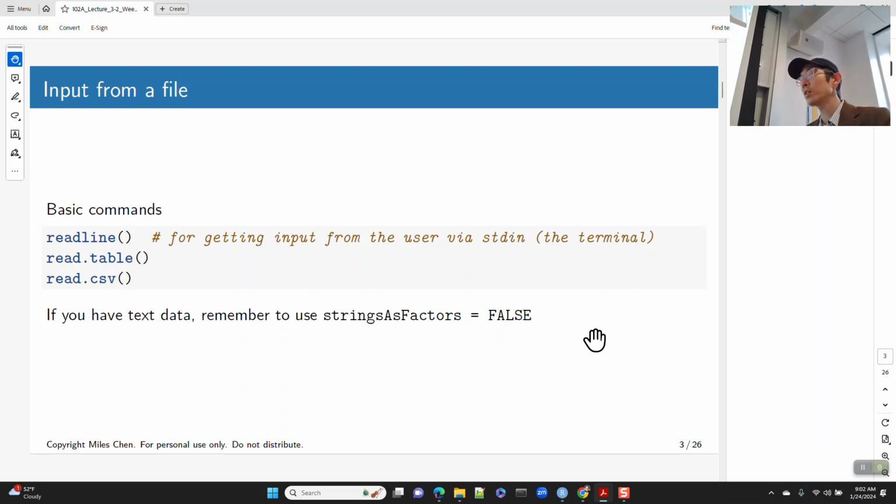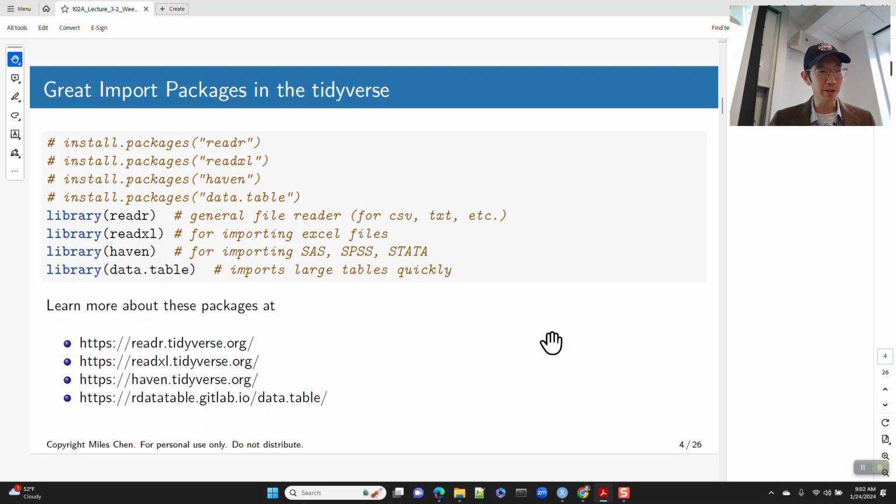The default setting on read.csv used to be stringsAsFactors true. I think it now defaults to stringsAsFactors false. I like to throw that in there just to be safe and make sure the strings don't come in as factors. Anyway, read.table is just a more generic form. read.csv says, hey, your delimiters are commas.